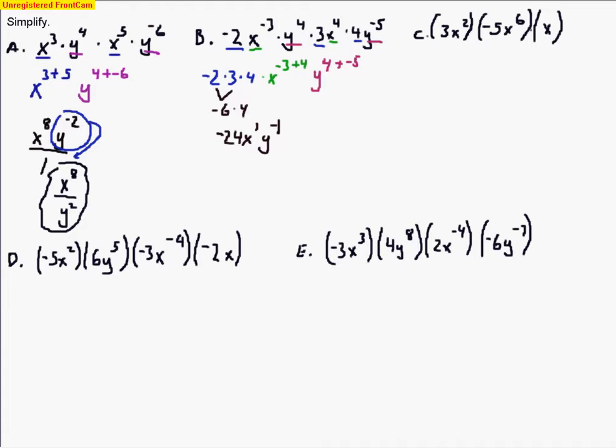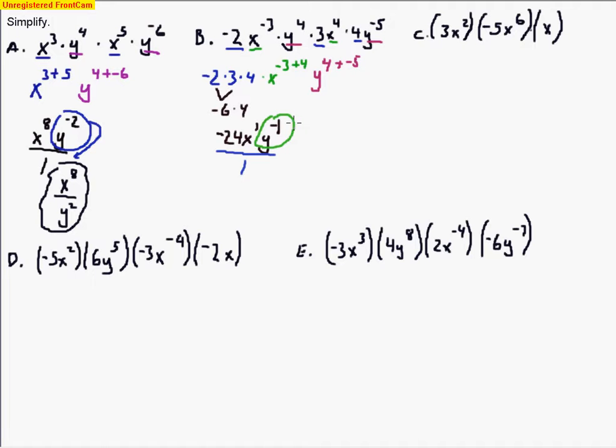We still need to simplify this. That means getting rid of negative exponents. So again, the common mistake people are going to want to make is moving this negative 24 to the bottom and calling it positive 24. No, that's not what you do. With negative numbers, they stay where they're at. They're just negative numbers. It's just negative exponents that we're going to move.